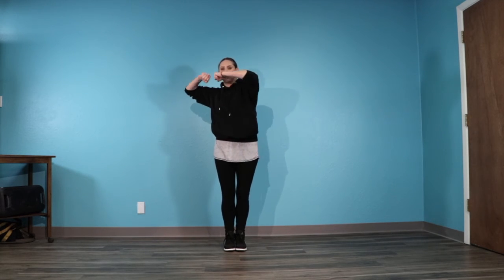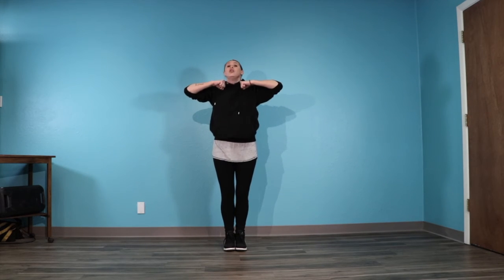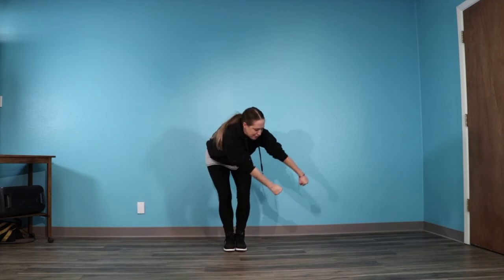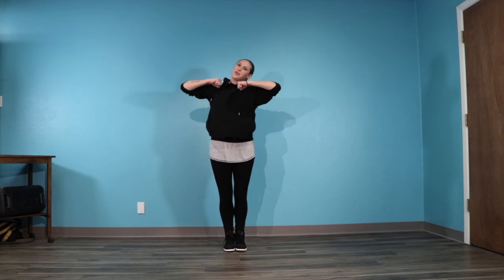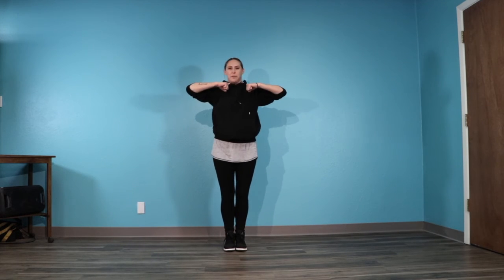So watch what I do with my hands. I push them to the right and I bring them up to the left. So notice how I make that circle. Right, I go all the way down to the feet, bring it back up, then go the other way. Left, all the way down, back up. Let's try that.